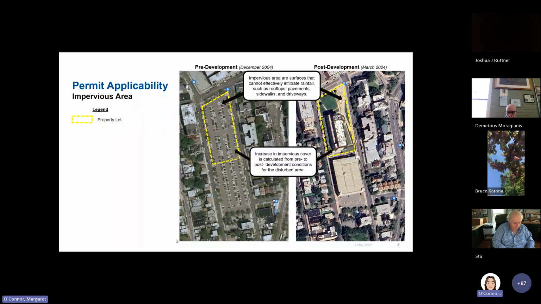So the last part of what you have to think about is a larger common plan of development. And we see HPD doing projects where it starts out as one big lot and we're going to break it up or subdivide it into smaller lots. All of those lots are now part of a larger common plan. And when you develop a larger common plan, even though you're doing it in pieces, every one of those pieces, even if they're smaller than the 20,000 square feet, are now subject to the rule. So that's another thing we have to keep in mind.